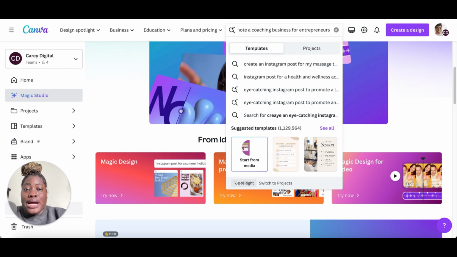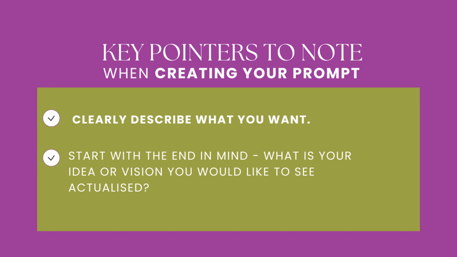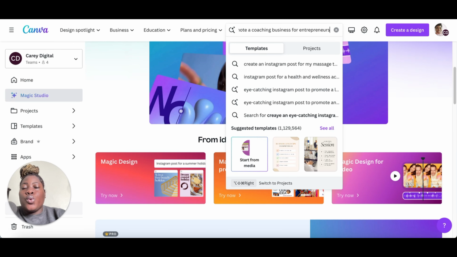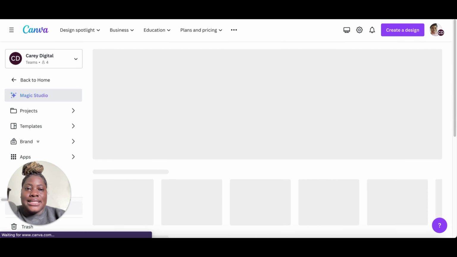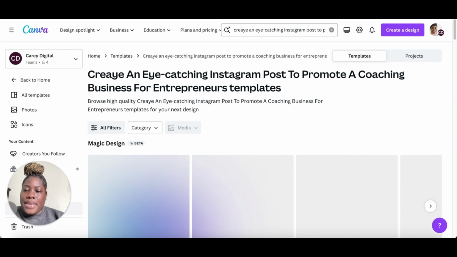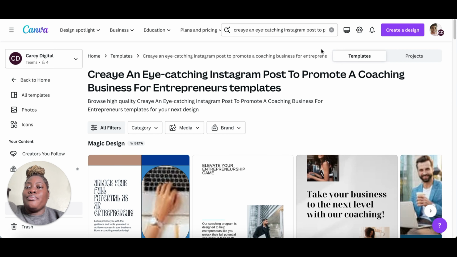I want to point out to you that you have to be very specific about what you want. If you're not very specific, chances are you won't get what you want, right? Because like it says, it's your idea, it's your vision. And what I like to say is start with the end in mind. What do you want to see? Do you want a particular color? Do you want a particular style? What is the business? What is the platform you want the template to be created for? Think about all these things before creating a prompt and then saying, oh, I don't get what I want, right?